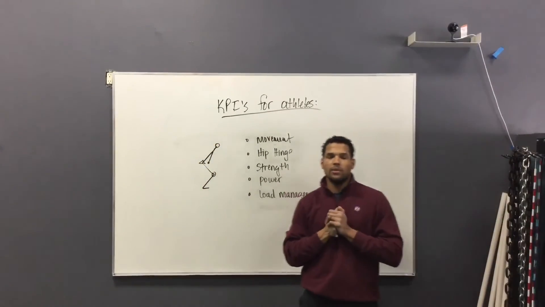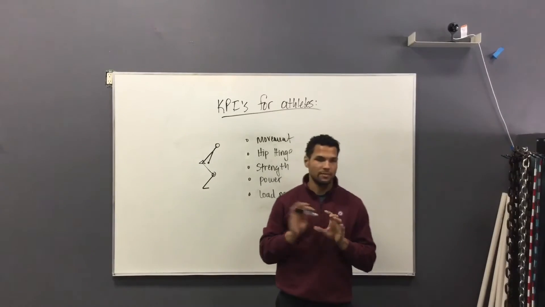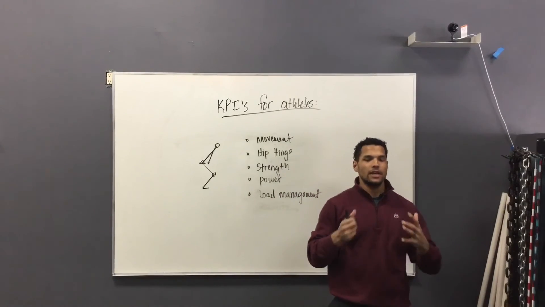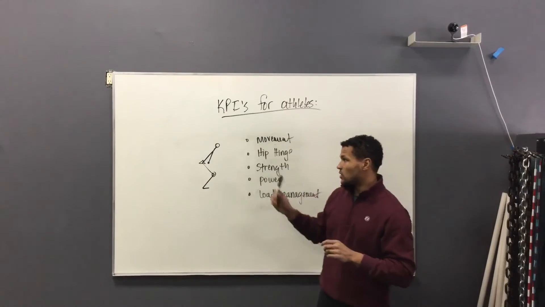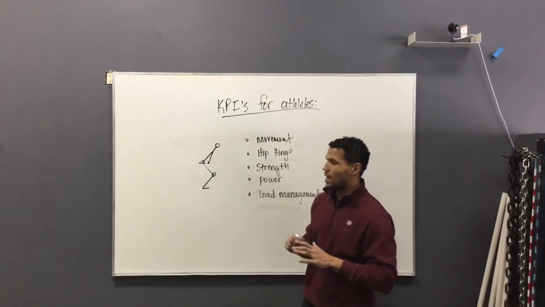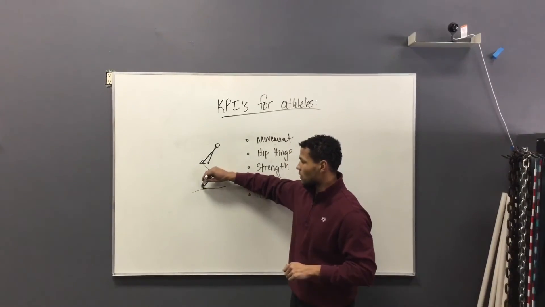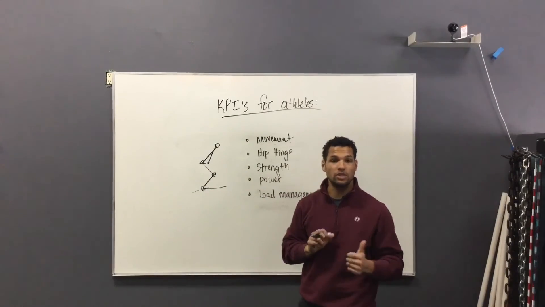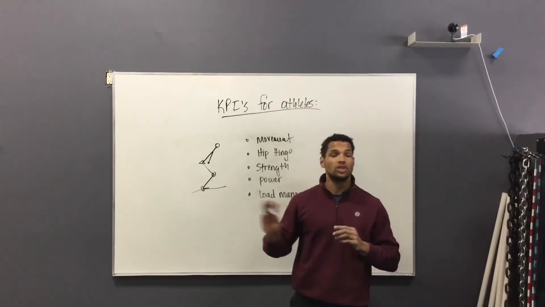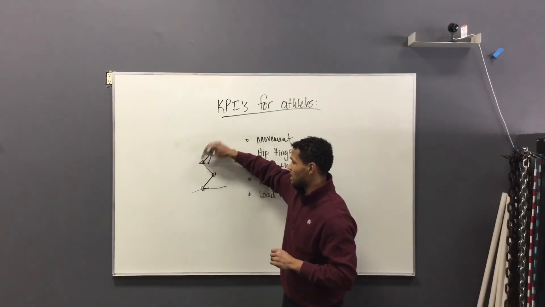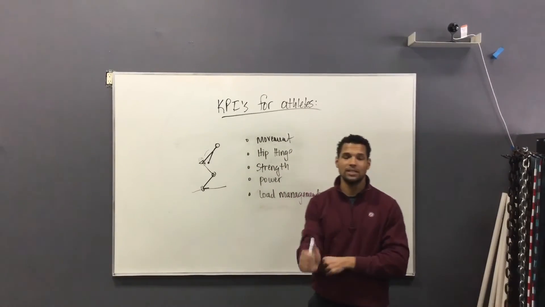Alright, so to wrap all of this up, we need to look at what are the KPIs, the key performance indicators for athletes. This may vary from coach to coach, however, in my belief as far as relating it to a burpee, here are the key performance indicators for athletes. If we look at, this isn't the best picture, however, it's going to depict, this is ideally an athletic position. We have the ground. If we notice, we have that flexion of the ankle, some good dorsal flexion, knee, and that positive shin angle that we need, whether it's going to explore vertically, change the direction laterally, or be a good runner. We have a good hip hinge, and then also a flat back right there. So those are those key points that athletes need to develop.